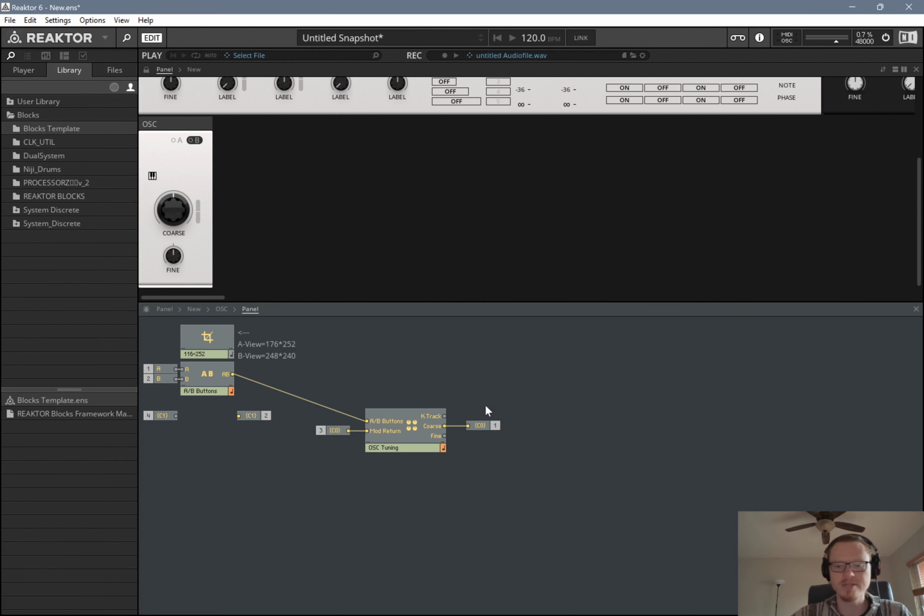And now here's a little tip. If you want, you can change the port number on here. That changes where this thing is actually coming out. So right now there's 3 little ports coming out of here. You can see we have port 1, port 2, and port 3. So what I'm going to do is change this to port 1, and then I'm going to make another output port for the fine tuning knob, and I'm going to make that port 3, and we'll rename this to fine. Okay. You can also use the arrow keys, by the way, to shift these around.